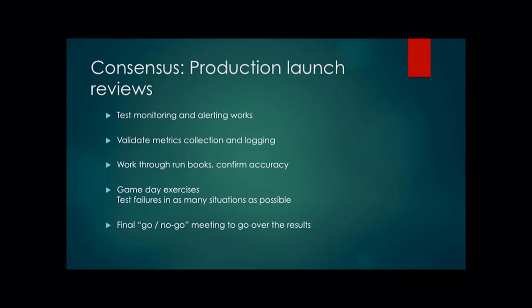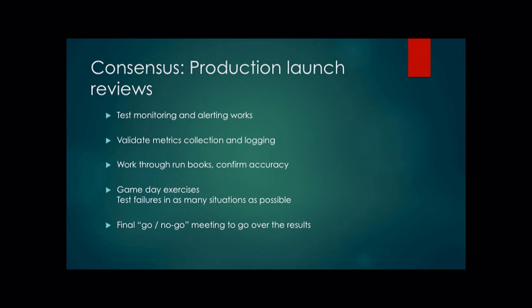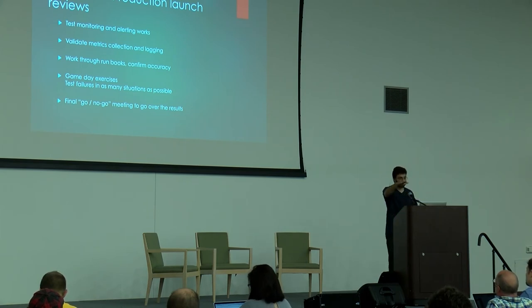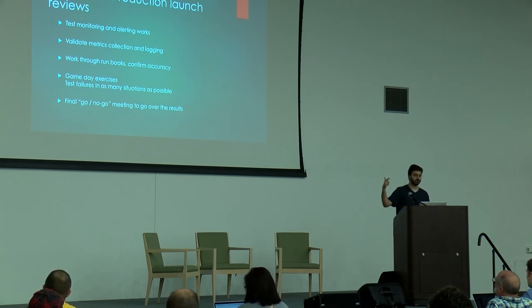So you've gained consensus and you're trying to figure out how to get to production. Hopefully everybody has a production launch review process — you don't just roll everything out. It's worth mentioning some of the things you have to think about before going to production. The very first one: how are you going to test your monitoring? How are you going to test that alerting works, that everything is okay? You need to be able to validate all of this information. On the software engineering side we have unit tests for testing software changes. On the operations side the industry is still trying to figure out how to test that our metrics are valid. Does that zero on the graph actually mean everything's okay, or does it mean my metrics and alerting are broken? Find a way to be able to test what you're rolling out.